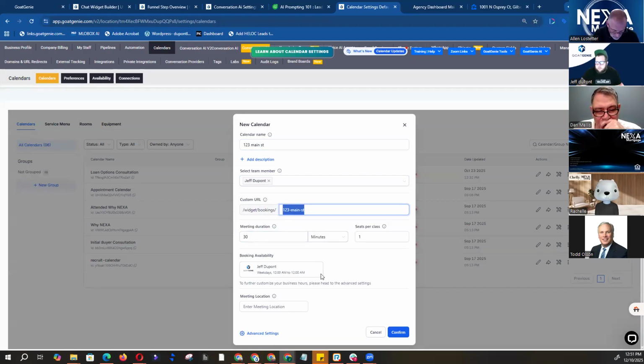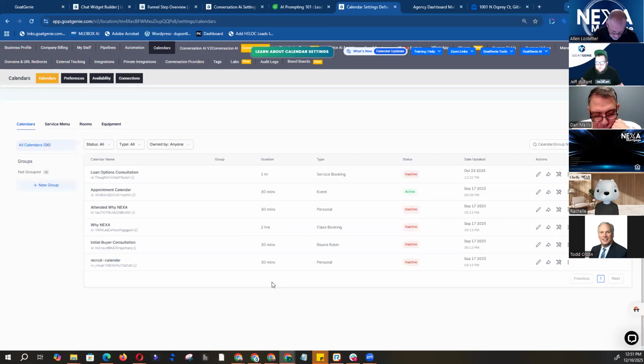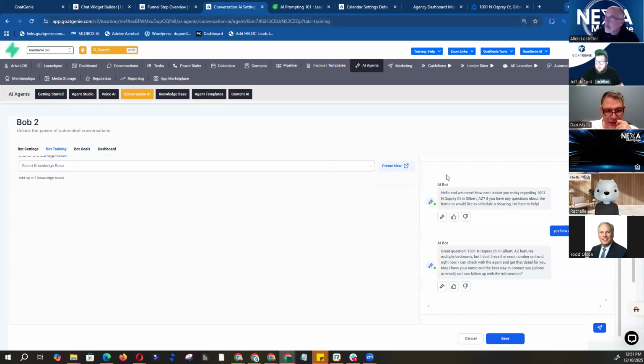And this is the availability, and this is the location they're going to meet, and you build out that calendar. So you could build for each open house that you have, for each realtor, a separate calendar for that open house.